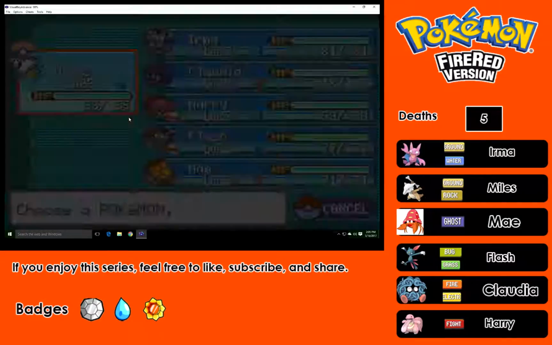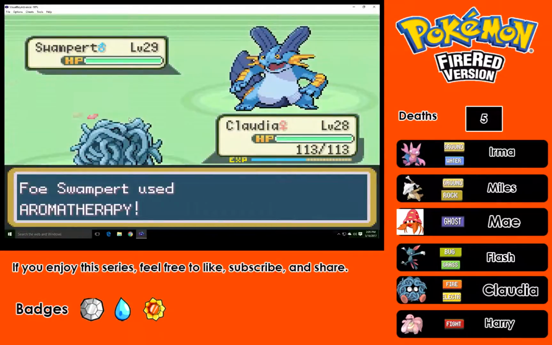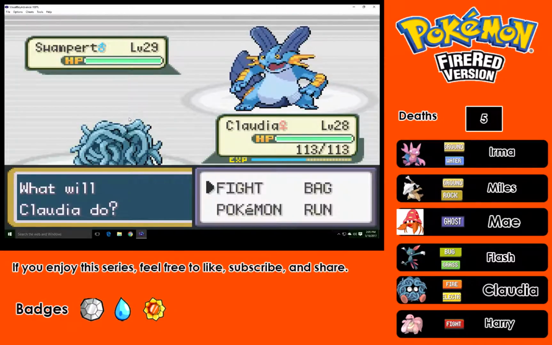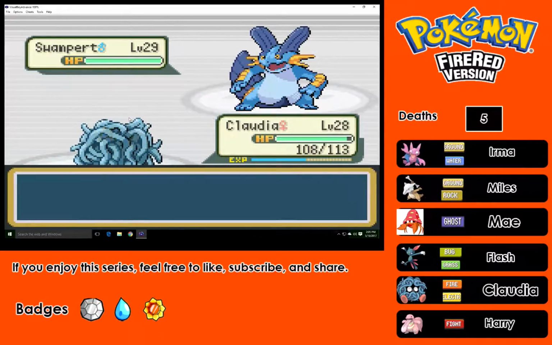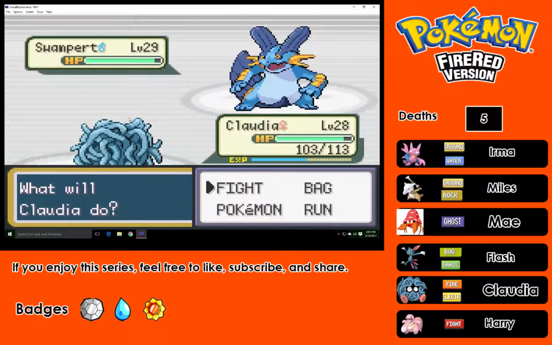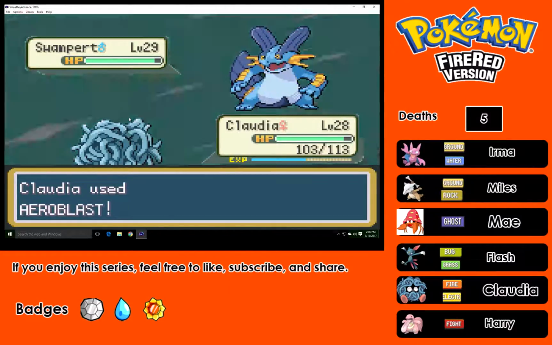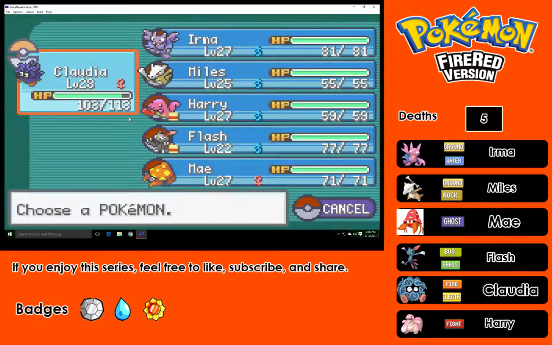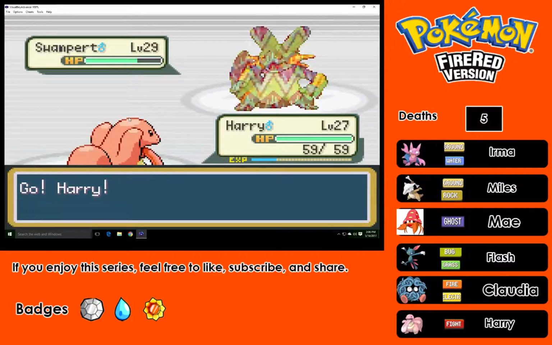Uh-oh. I'm afraid. No. Get you out of there and get you in. Okay, aromatherapy. Interesting. Okay, so it is more than likely a fire type? Okay, then I need to get a Harry in there so I can use Dig on it. Or I could have used Irma and used Water Spout, but.